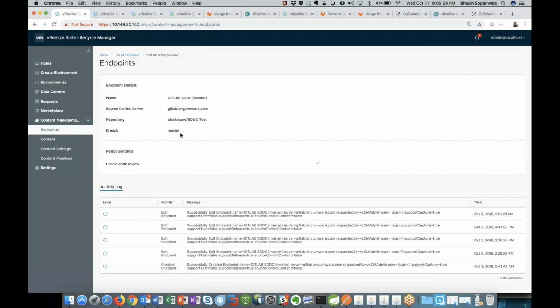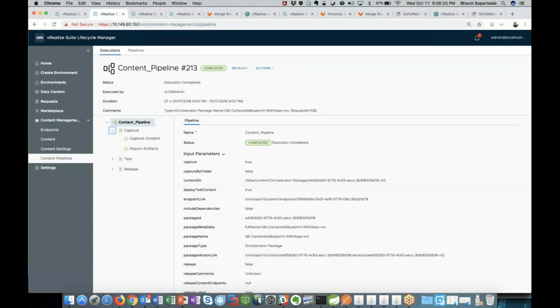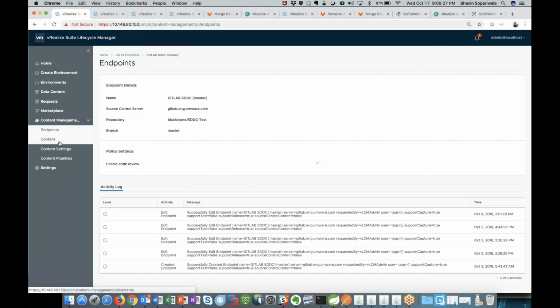Developers are developing the content and checking everything in to the multi-dev branch. Once everything looks good, the release manager will merge that code into their own branch. Then the release manager will check out the code from that branch into the LCM. After that, they can test the content on any of the test endpoints, and if it looks okay, they can release that content to the master branch. That's the flow we are trying to build here.